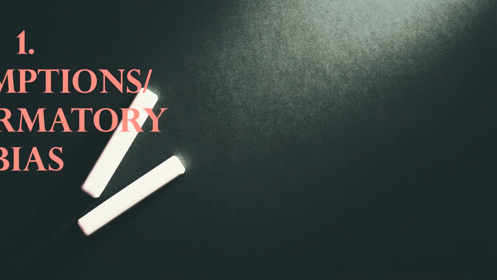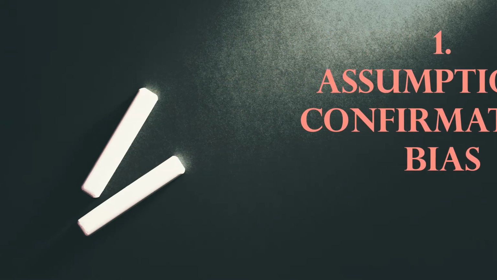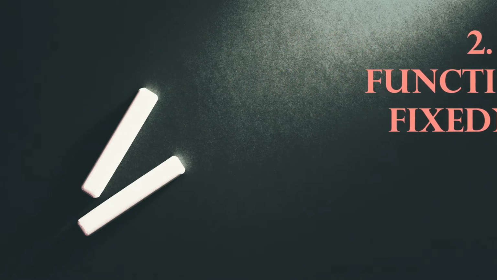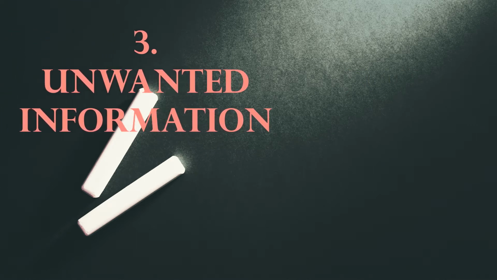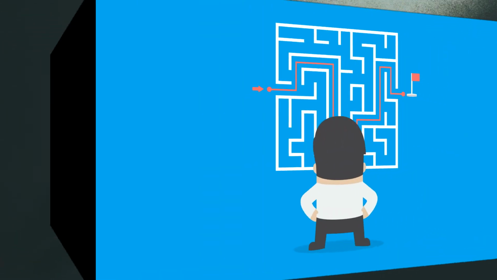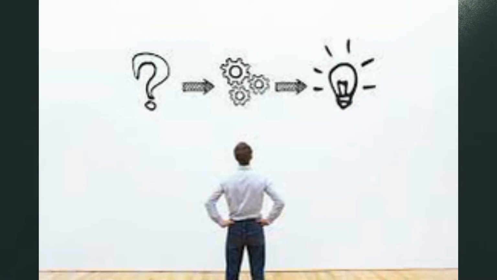First and foremost is our assumptions. It might be about the constraints or it might be about the solutions. These are also called confirmatory bias. Second is functional fixedness, which refers to a customary manner preventing us from seeing the entire set of options available to find a solution. Third is irrelevant or misleading information. With a lot of information around us, we tend to choose what might look good but not work for us, and we spend most of our time on information which is very much irrelevant for the current situation.